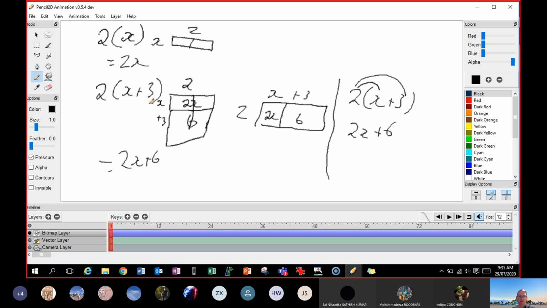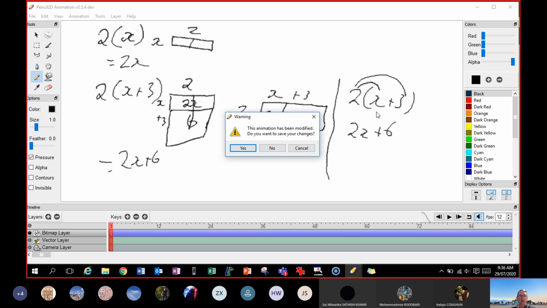Now, why am I showing you this? Because it's going to make it a lot easier to undo it. When it's expanded, how do we factorize it? So how do I factorize this? I've got to take out a common number, and my common number in here would be 2. We'll touch on that a bit later. So that's how we factorize when there's a number out the front. We just multiply everything on the inside. You can use the array model to help you get there, or you can do this method too. I would personally like you to do both, and that's pretty good.